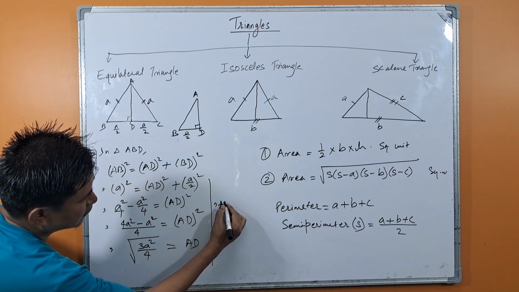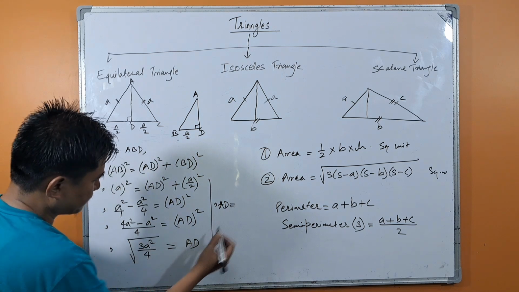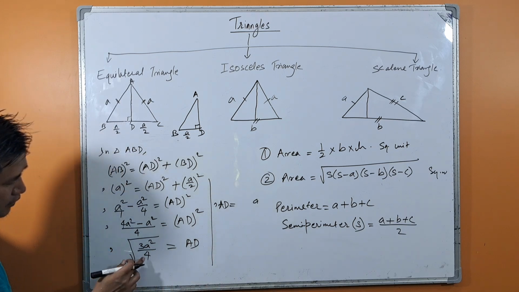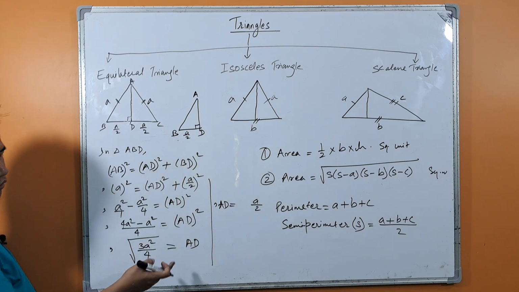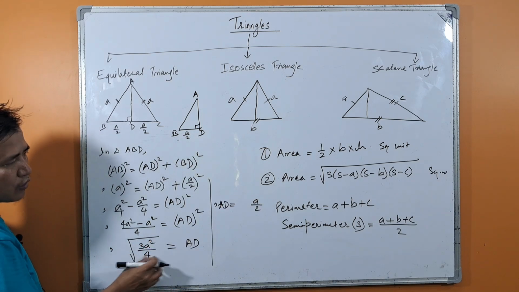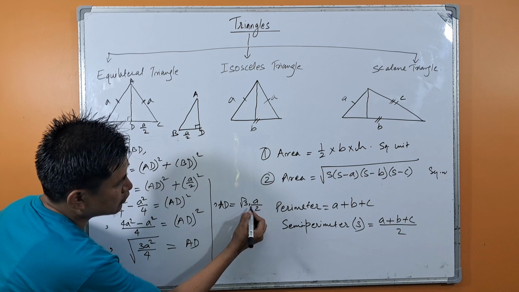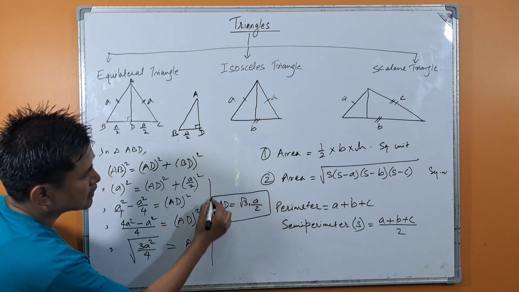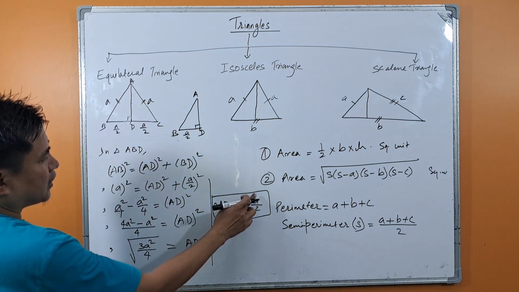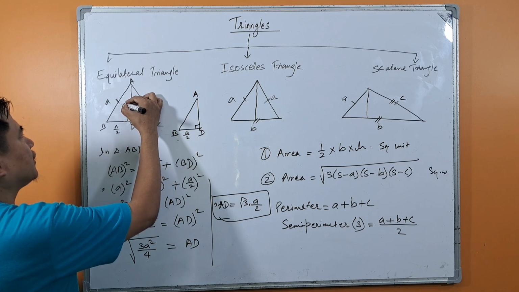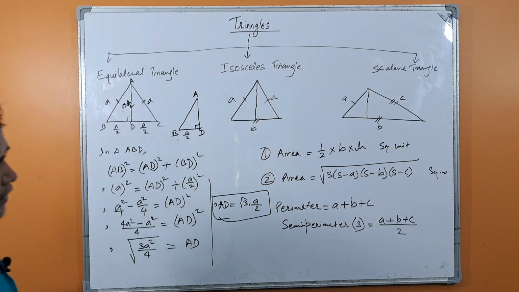Or AD equal to root 3A square by 4. So A square we bring out of the root, so we write A, and 4 we bring out of the root, this becomes 2, because A into A is A square, so one number comes out of the root. 2 2s are 4, 2 comes out of the root. But this 3 doesn't have a pair, so this will remain within the root. Root 3 into A by 2. AD is the altitude of this equilateral triangle. So altitude is root 3 into A by 2. So this is the altitude of the equilateral triangle.